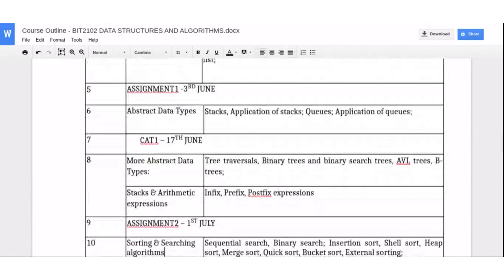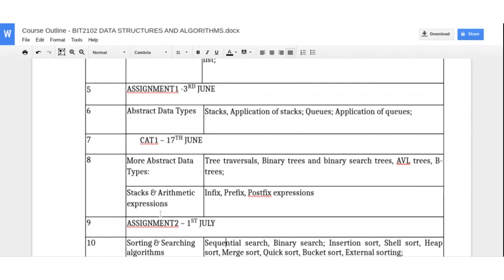In the process of looking at some of these data types, we have a few other concepts that are not necessarily data types per se, but are associated with abstract data types. So we have, as you can see here in week 8, the concepts of infix and postfix expressions.